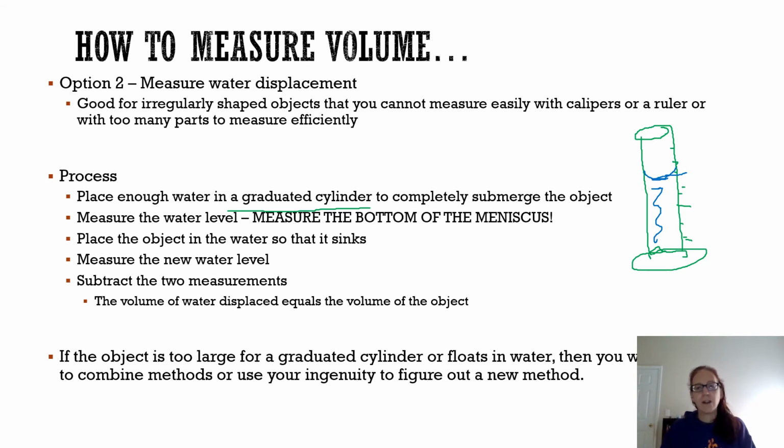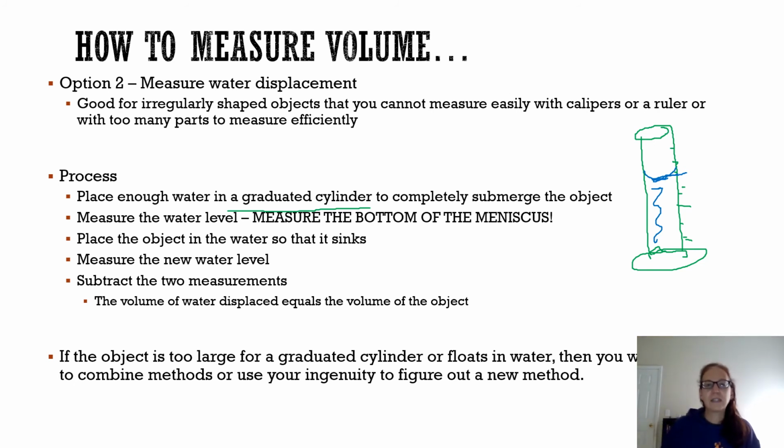You might not have noticed it before. You notice it more in very narrow graduated cylinders as opposed to the broad ones, and the ones we have are pretty wide, so it's not going to be a pronounced meniscus. But you always measure from the bottom of the meniscus. So you look at where it's curved, and then you measure the bottom. That's where you get your line from.